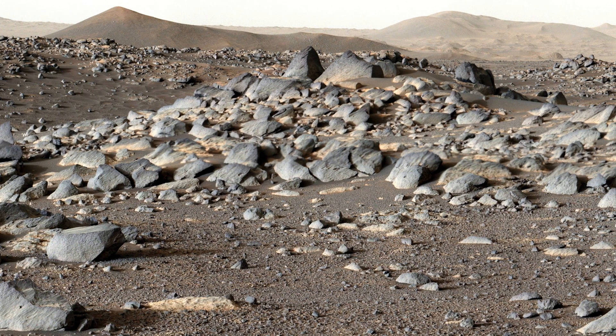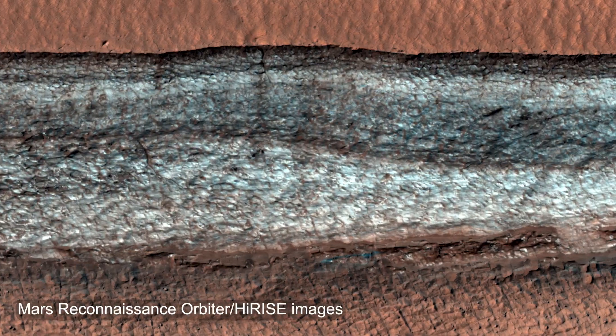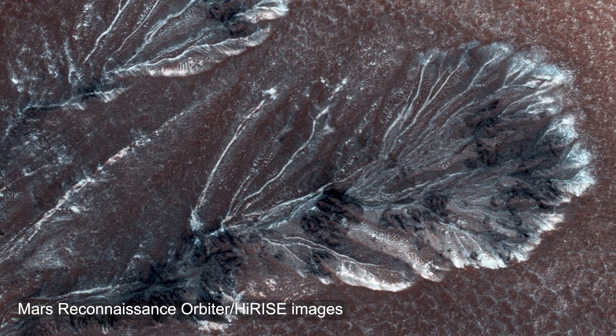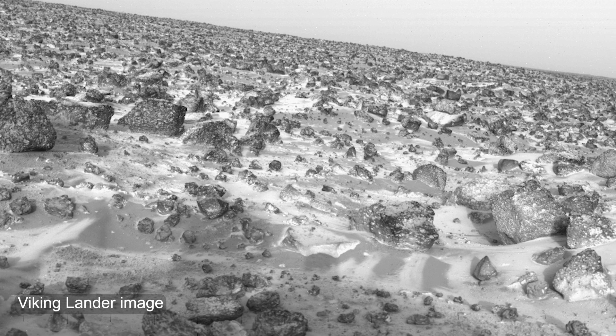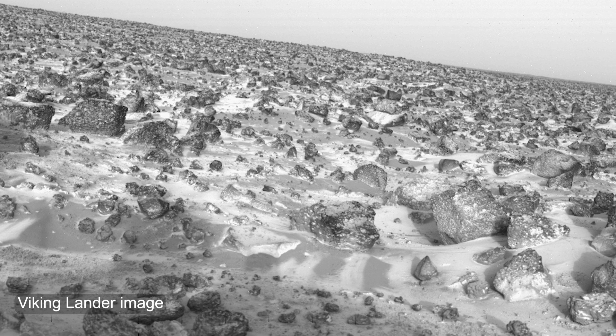Mars is a very dry place, but if you go to the right locations, you will find water ice, just like the one we have on Earth, but also CO2 ice or dry ice. We can see frost at the poles, but can you see frost anywhere else on Mars? In the 1970s, the Viking landers observed water frost forming on the ground, far away from the poles. So we know that frost, similar to what we have on Earth, forms in those landscapes on Mars.